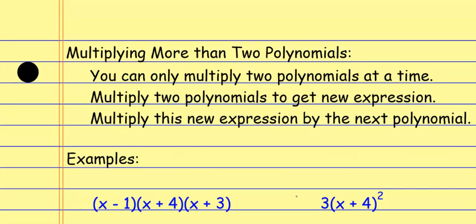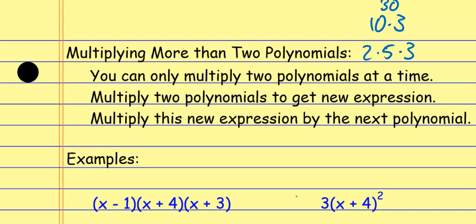Taking a look at more than 2 polynomials here. So if I have 3 polynomials being multiplied or 4 polynomials being multiplied, let's see kind of what that looks like, all right? So you can only multiply 2 things at a time, all right? And that's true anytime we have 3 things being multiplied. If I had something like 2 times 5 times 3, we have to do only 2 things at a time. Like if I wanted to multiply those, I would do the 2 times the 5 and get a 10 first. And then after I was done doing that multiplication, now I would multiply the 2 things that I have left and get a 30. Okay?